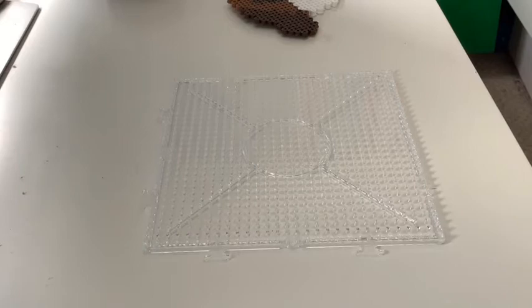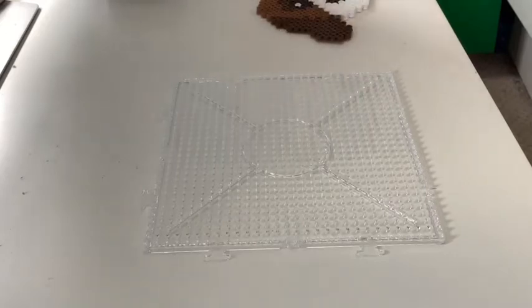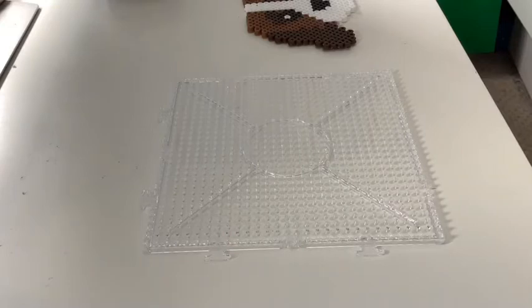Pre-sorting will probably take you a few hours, which I'm not going to enjoy. So that you can make the most of your time and have fun making hand beads, you don't have to do the pre-sorting — we have put together a kit to make the hand bead cockapoo. It is as cheap as buying all the beads in a big pot, and in fact it's actually cheaper. You also get the board, a template, and ironing paper, so you get everything to make it.